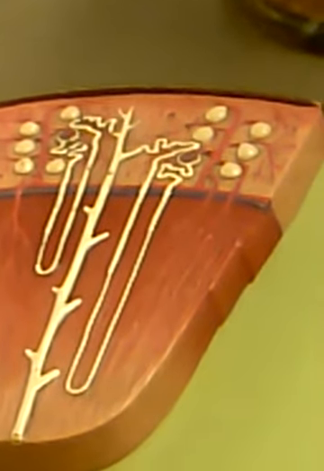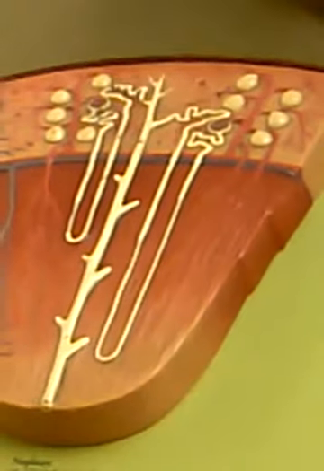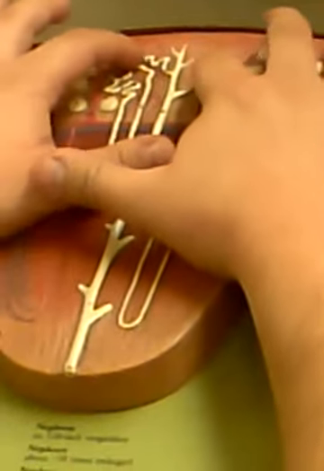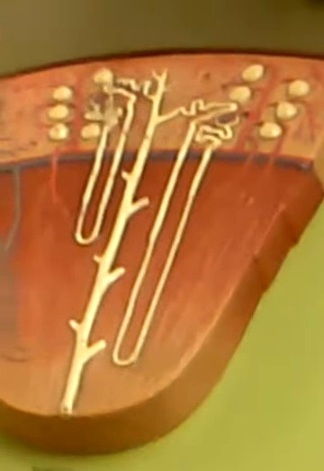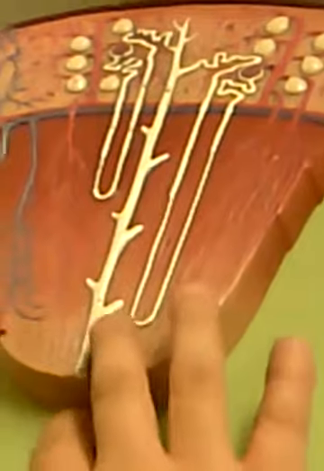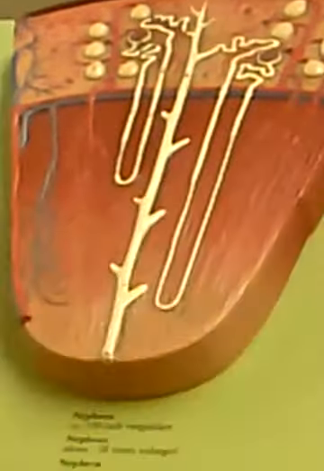Proximal tubule is going to pass this filtered blood down into the medulla. This is called the descending limb of the loop of Henle. This region of the loop of Henle that comes back up from medulla back up into cortex, this is the ascending limb of the loop of Henle. Where it starts to become coiled again here, that's the distal tubule of the nephron. Distal tubule of the nephron dumps into this tube that goes back all the way down through the medulla. This is called the collecting duct.